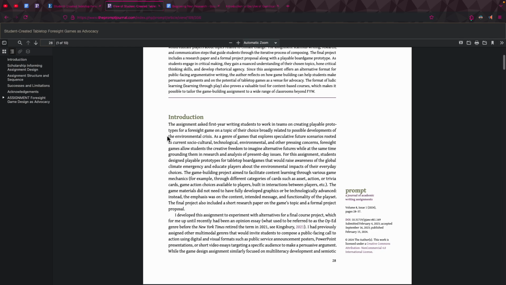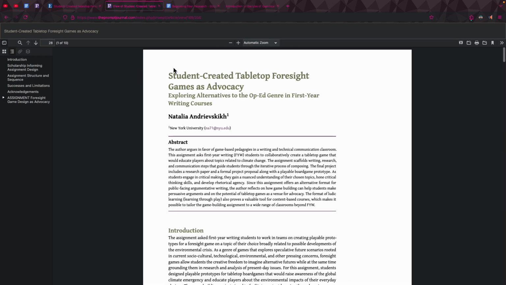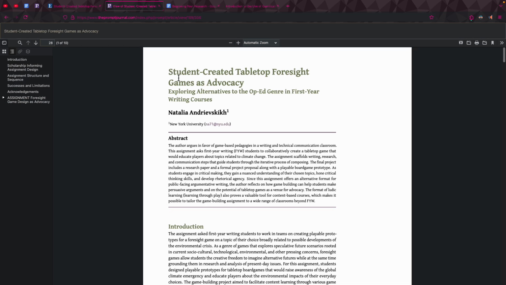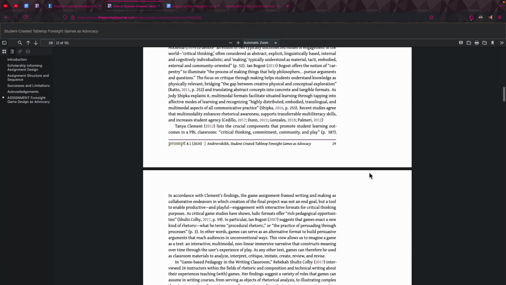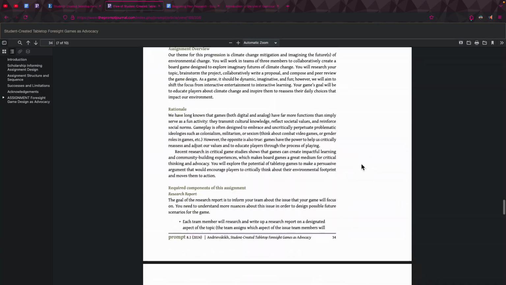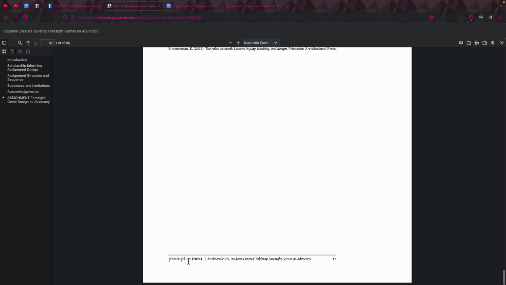A few things to note are that each of these PDFs have the information in a different orientation. So a lot of times you'll see at the top here will be where the information on the journal it was published in, the year it was published in, volume, issue, etc. But this one has it down here near the bottom of the first page. Sometimes you'll have to scroll all the way to the bottom, and at the end here it might have the information, and you see this one does have some of the information here.